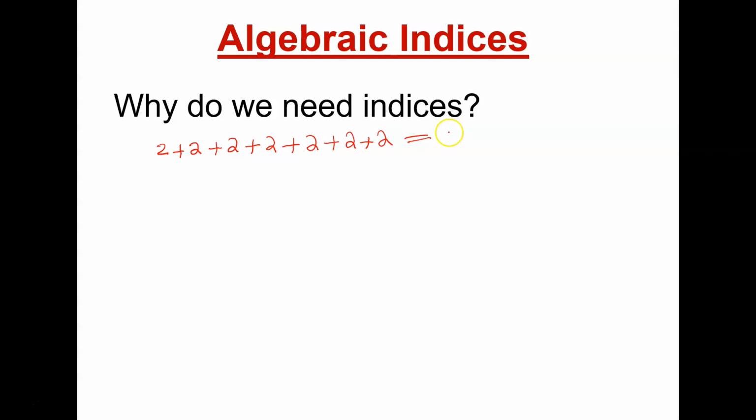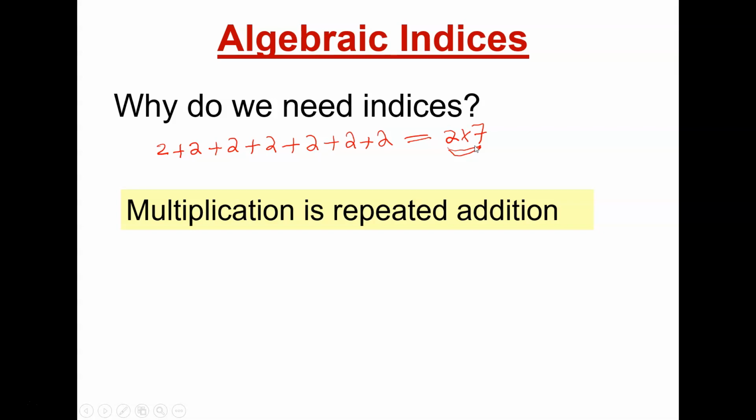So we can easily write down 2 times 7, as you have learned in primary school. 2 times 7. This form is shorter. It doesn't need that much space. It's quicker. And then you learn the times table so that you start thinking in multiplication instead of addition. So what do we say? We say this is a repeated addition. Lots of addition is repeated. So instead of repeating it, we can write it this way, and we start introducing multiplication. So we can say multiplication is repeated addition. When you repeat addition, you get multiplication.